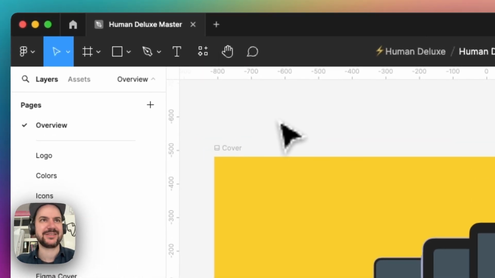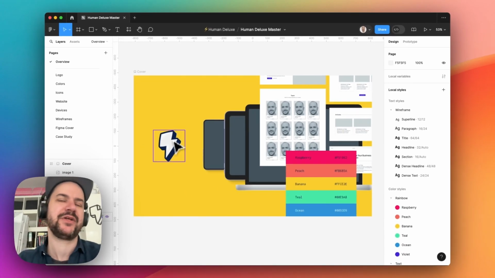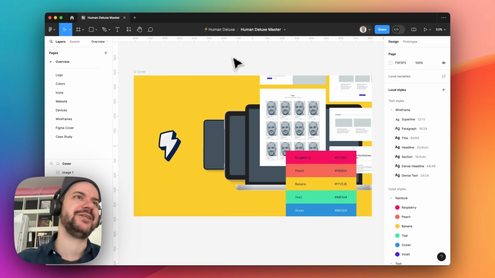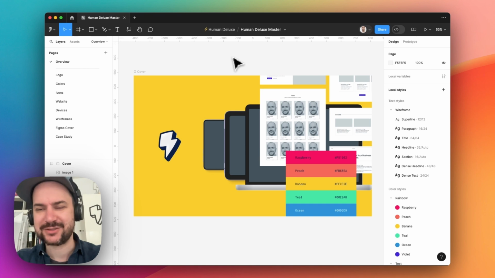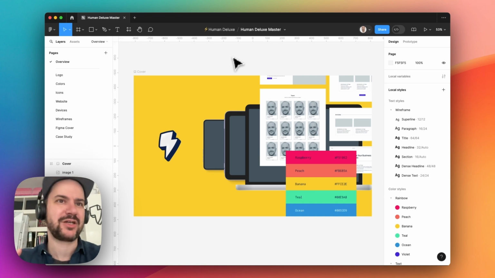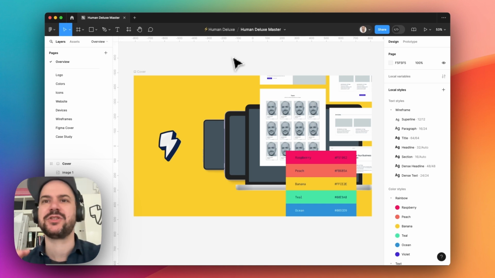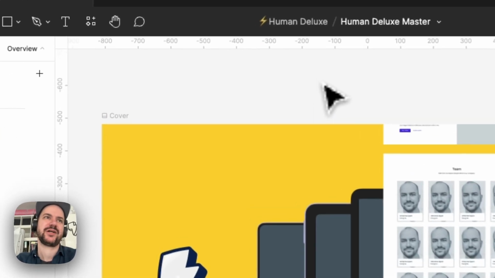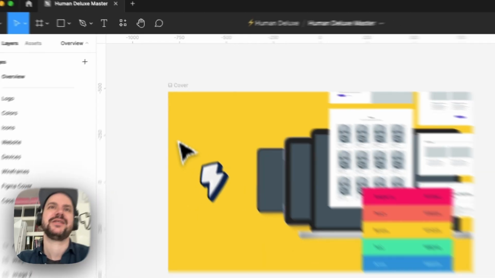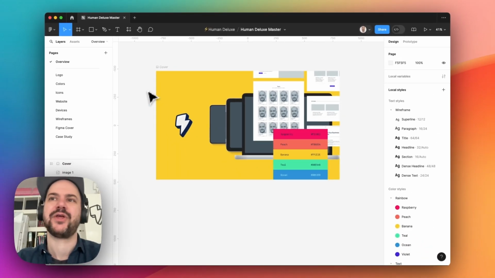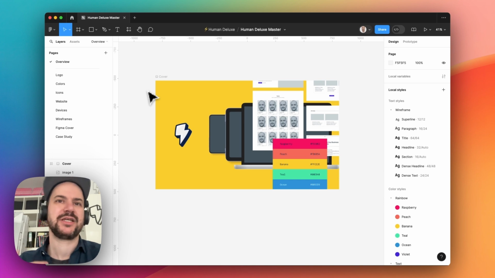All we have is the thumbnail here, and the thumbnail already contains all the elements that you can expect, or most of the elements that you can expect in this master file. Of course, if the project is more complex, then you would have more screenshots, or you would have case study shots, or you would have an overview, something like a table of contents, if you will, of what you can expect in this file. In this case, it's simply the thumbnail here that I am using in the overview.